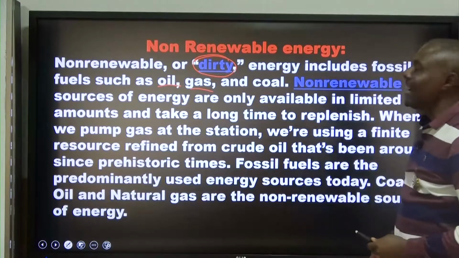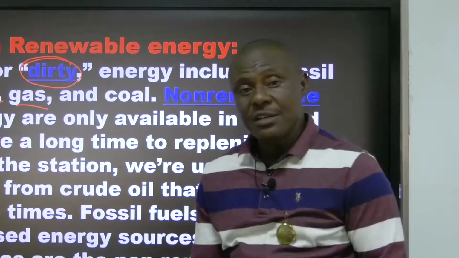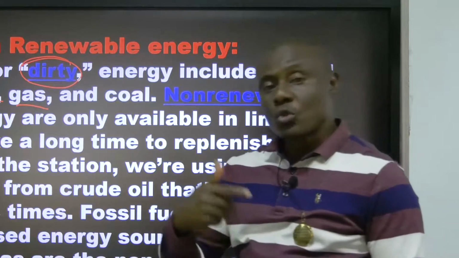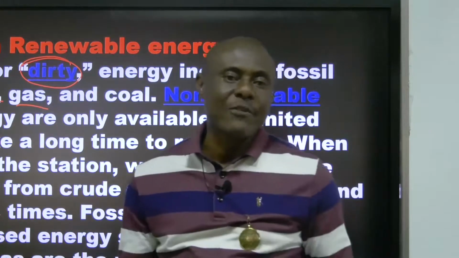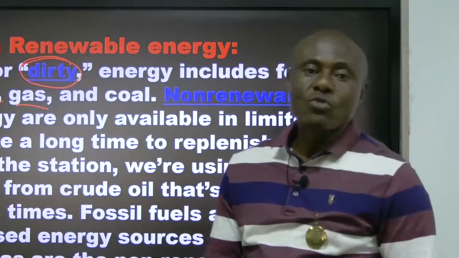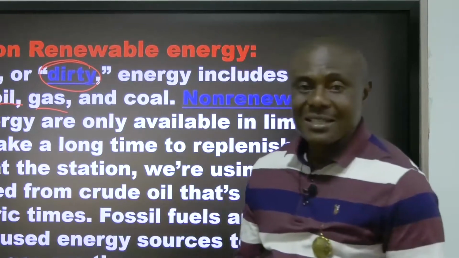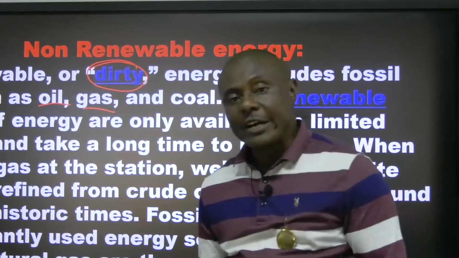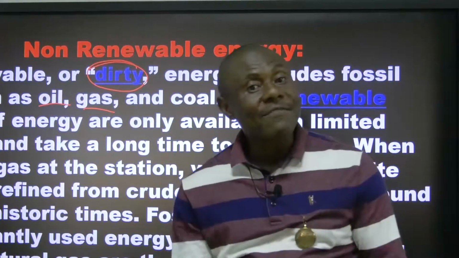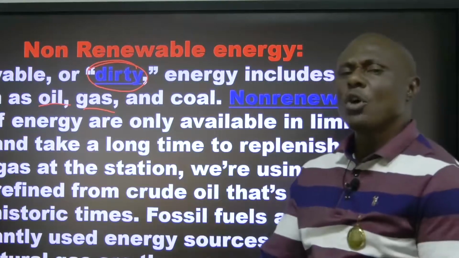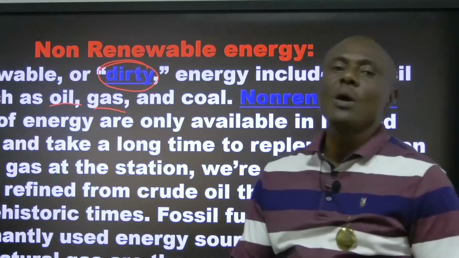Now, what do you mean by high level of energy? You see kerosene. Kerosene has a high level of energy, and because of that, people go to kerosene for their cooking of food. Nobody wants to wait for the sun in order to cook their food. You see petrol. Petrol has a high level of energy in order to drive cars, to cook food, and to power generators. Nobody wants to wait for the sun in order to drive cars. So because of this high level of energy, people tend to scramble for the non-renewable energy.